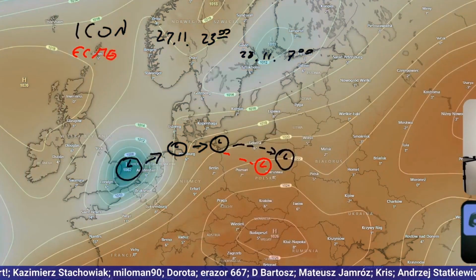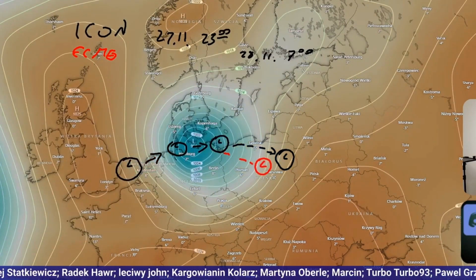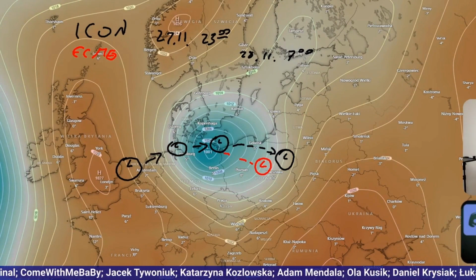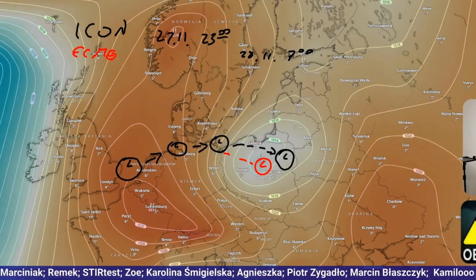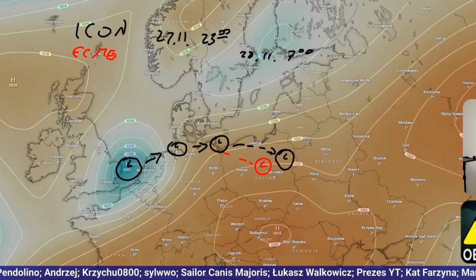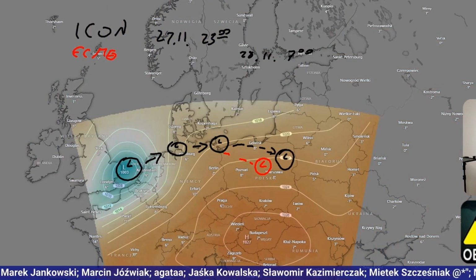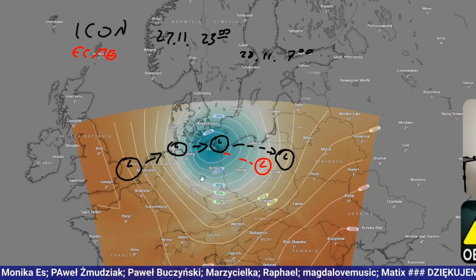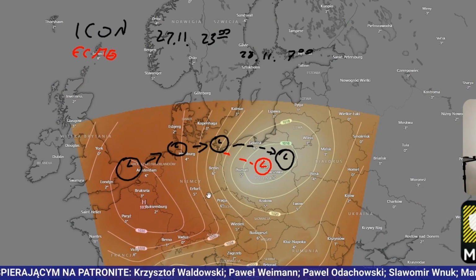We still have the GFS and Aladdin models. In the case of the GFS model, we see a very similar movement. In the first hours here, the low would move a little slower on Thursday. However, the pressure should be lower, but ultimately it should also align with the ECMWF model's calculations. Very similar calculations, so here we have no major changes. Let's also check Aladdin, which also sees this area. And on Thursday, in the morning hours, again, the center is somewhere on the German-Polish border. Next, the movement is more in the style of the ECMWF model.